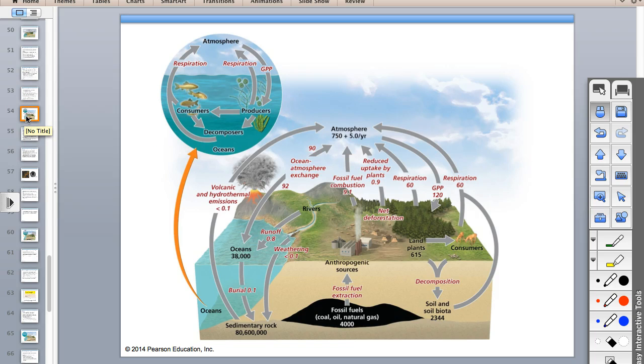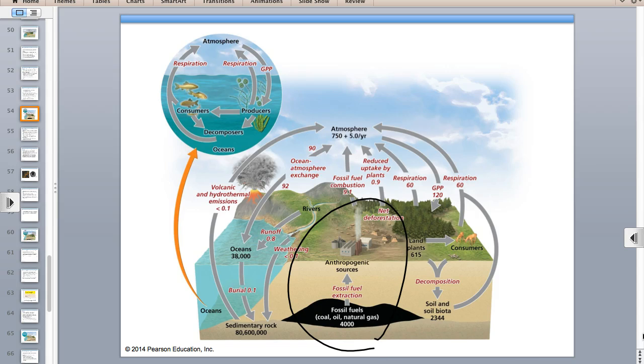As far as humans and their impact, this is what we're doing. We're taking fossil fuels that have carbon in them, like oil and coal. Those things are rich in carbon, and they've been sequestered. Have you heard this word before? It means to store. So carbon has been sequestered underground in fossil fuels for about 400 million years.